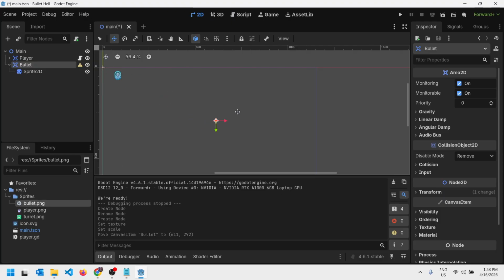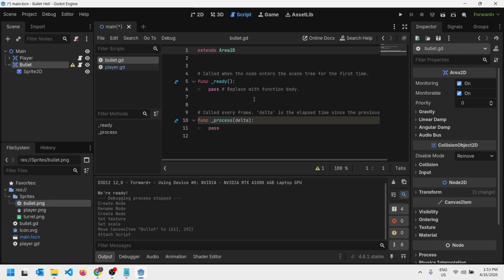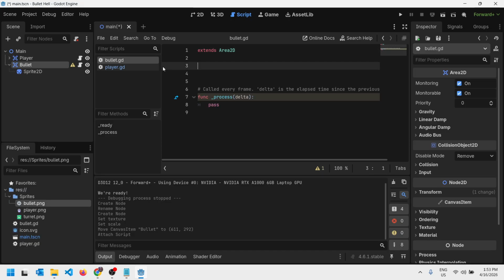So not much to see, they'll just kind of sit there, but we're going to add a script to make it do something. So click the little plus and it's a bullet script. And what we're going to do, we're not going to be using this function _ready right now. We're just going to have a var, a variable for the speed, which will be just 200 for the moment.